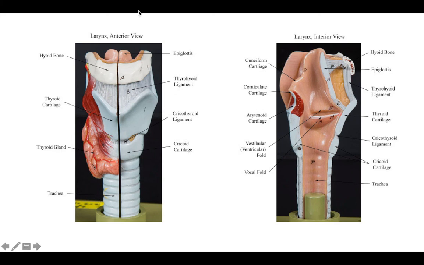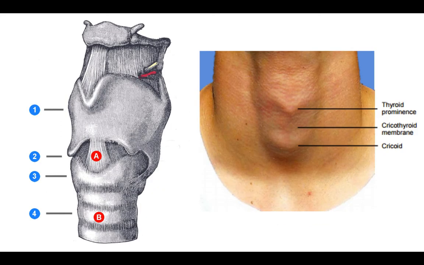You can see that on here as well, and all these structures. This is kind of cool because it shows the hyoid bone, the thyrohyoid ligament that's holding the thyroid cartilage in place, and then here's the cricothyroid ligament that we just talked about where you'd cric. And then here's the cricoid cartilage, and here are your tracheal rings. So just interesting for your anatomy for those of you doing emergency medicine. When you do each of those procedures, and who does those, will be talked about in your emergency medicine class, so I'll save that for them.